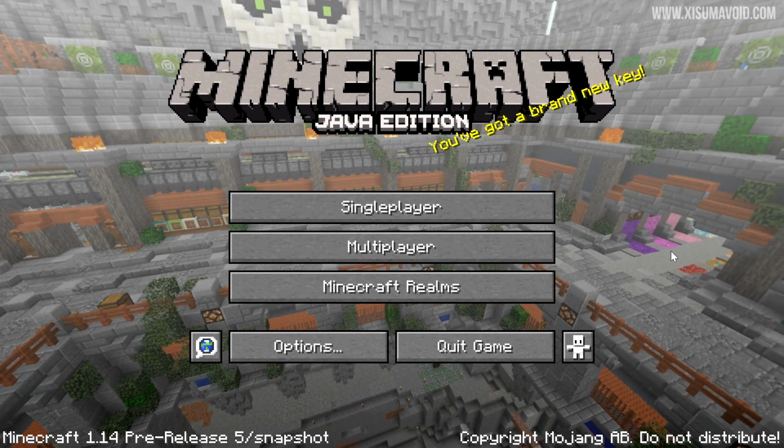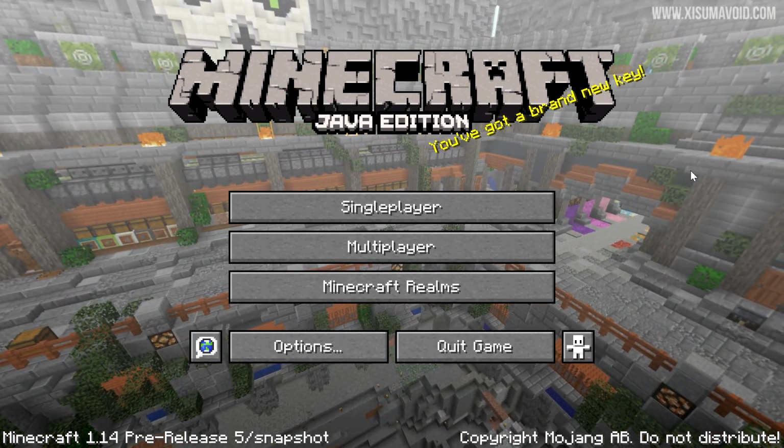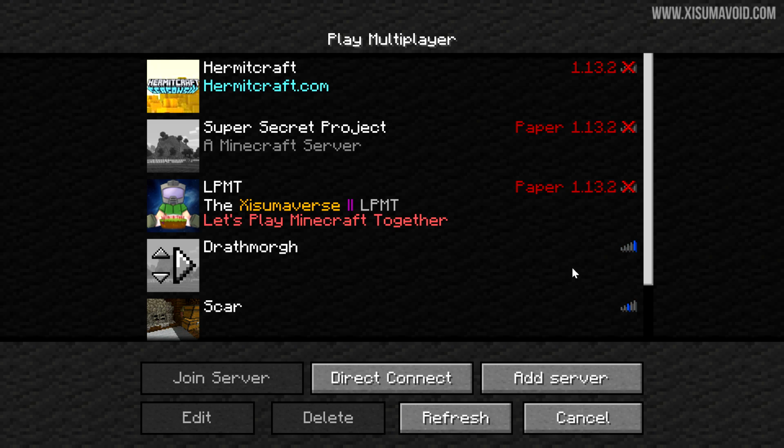You'll also be able to select custom menu panoramas. As you can see, my Hermitcraft Season 5 base is in the background of this menu screen, and you can also customize the texture that you see in the background of these menus. I have selected andesite for my choice.